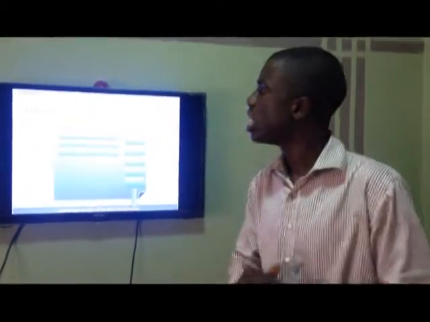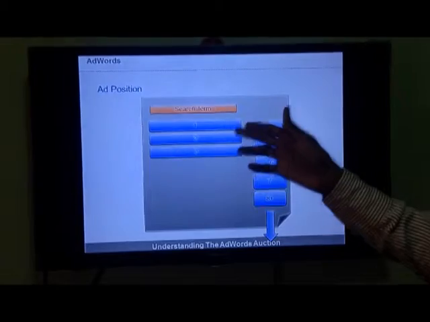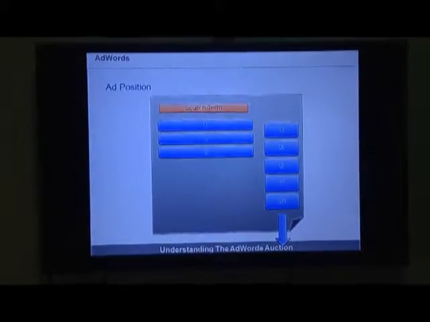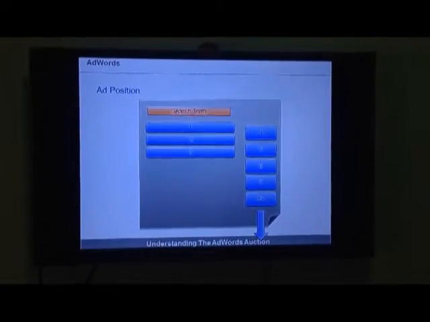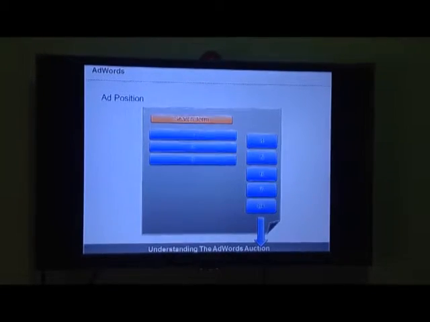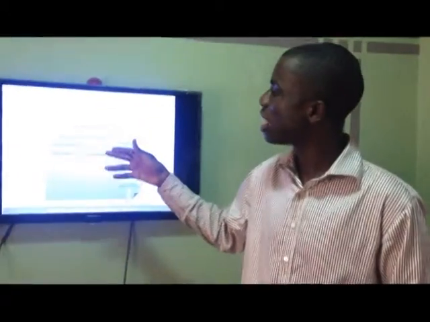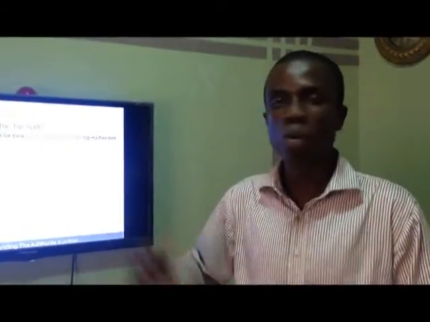So moving forward, the ad positions we've numbered 1 to 8, with the top 3, first, second and third, being the topmost part, and 4 to 8 being the sideways. Each advertiser wants to be in the top positions because whenever a user enters a query, the likelihood of the person clicking the top 3 ads is very high compared to the side ones. So how can I be in the topmost part? That's the question that one will ask.